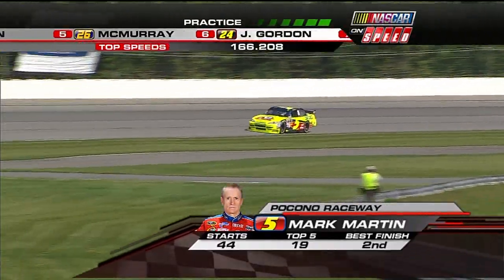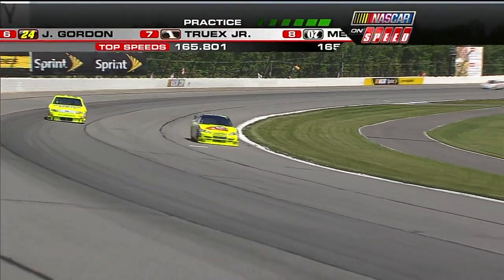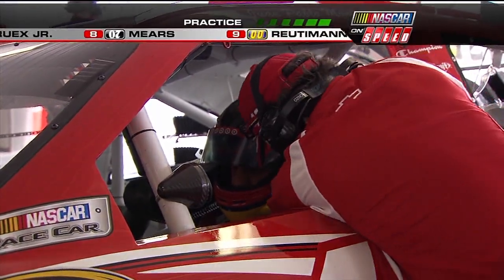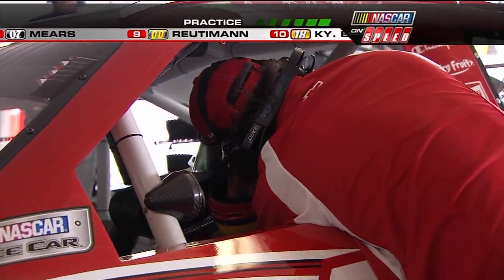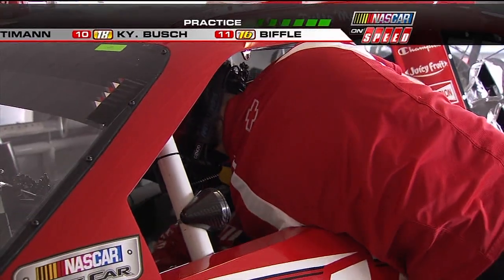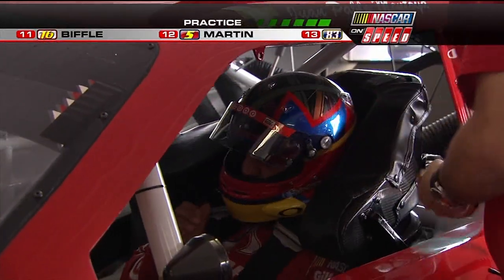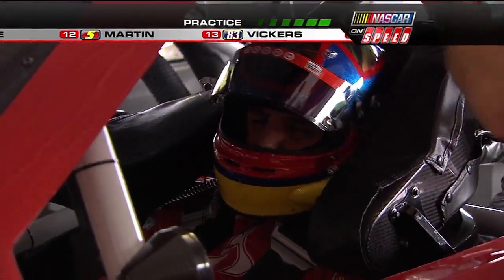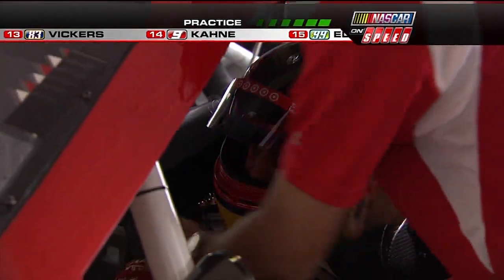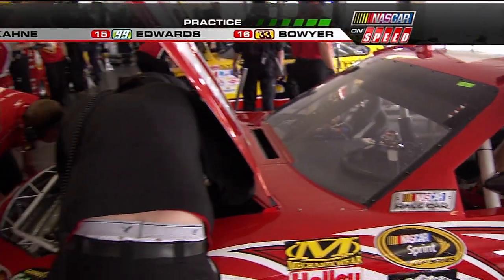Mark right now is 12th quickest. He's run a total of 7 laps. Lindsay. Guys, Juan Pablo Montoya is getting set now back in his car. He's one guy, obviously, who is going to be very honest with you about how he feels the car is. He's not too happy. They actually did what they say is a half a lap in this practice run, but he said it's just way, way too tight. So his crew is diligently working, trying to get him to a place where Juan feels like this car is satisfactory. Ralph?